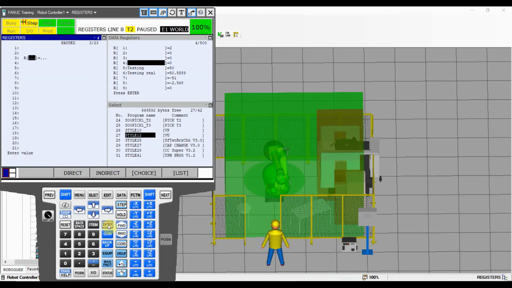Hit enter. And in here you want to put the register value. There are a few ways you can do it. You can do a direct value or an indirect value. When you use the direct value, that means you're going to put the register number in here. If you're going to do an indirect value, that means you're going to use a different register to save a value to this register. We'll test it soon.